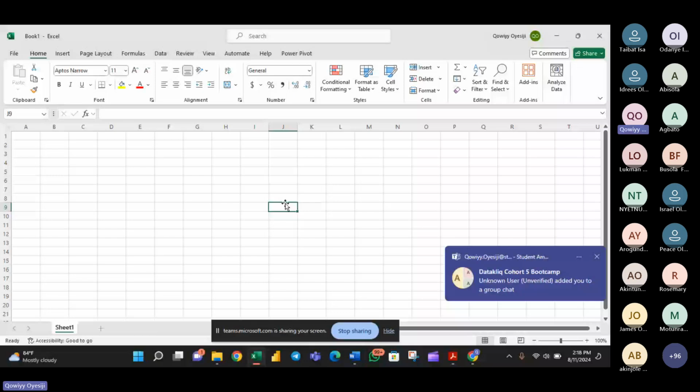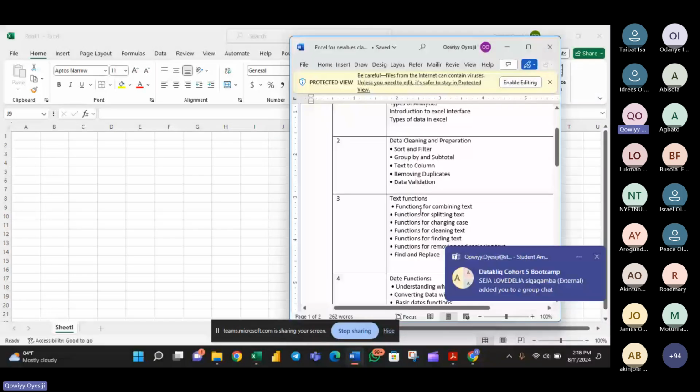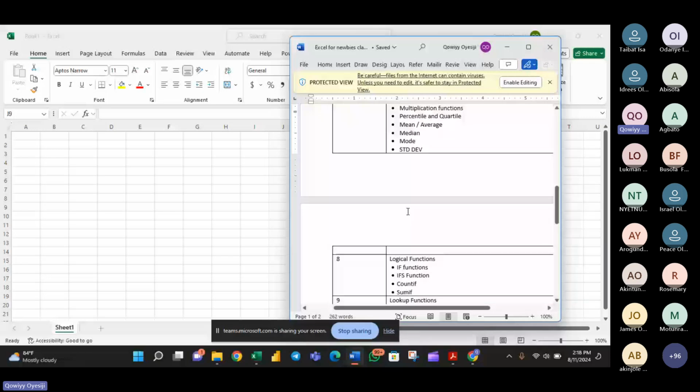Now, this is what we are going to be talking about in today's class. Let me show you the functions. You can see we have the text functions, the date functions, the logical functions and the lookup functions. We try as much as possible to cover them.